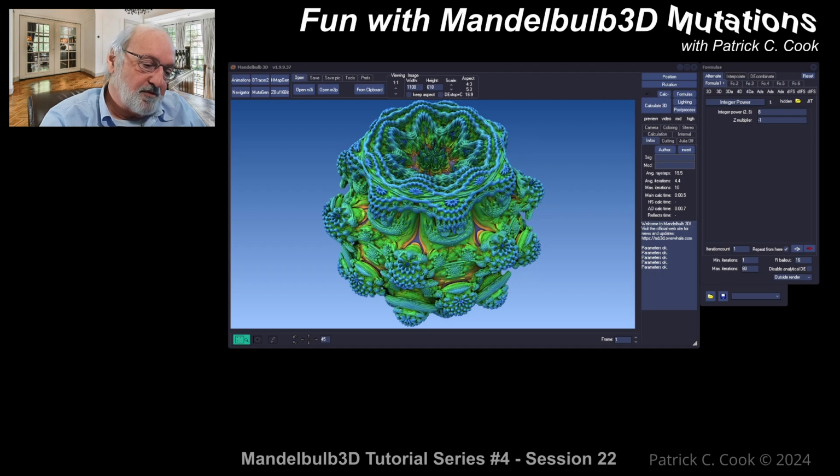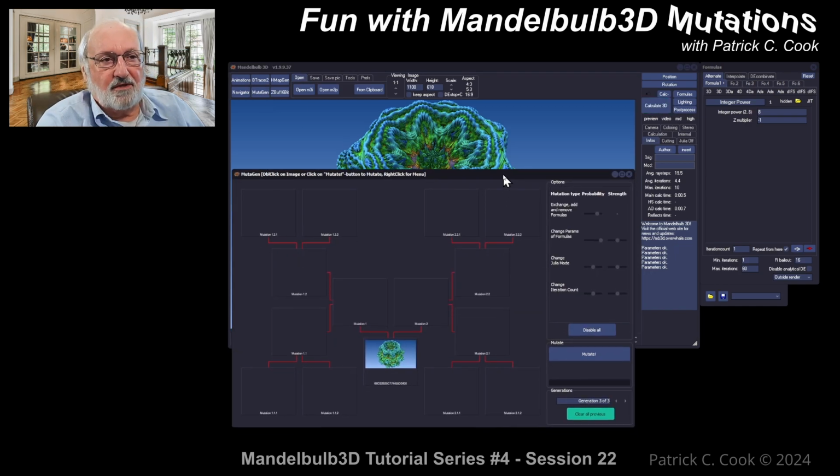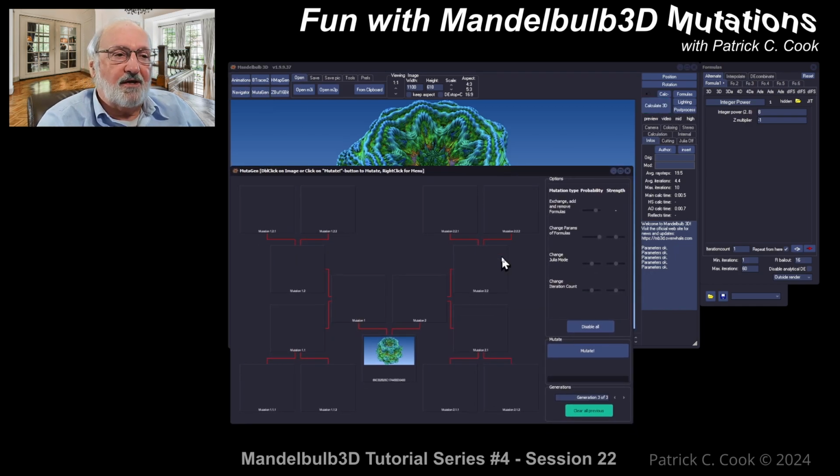With the MutaGen, it's kind of interesting because it doesn't quite have the ability to look forward and see whether or not there might be an illegal formula combination.